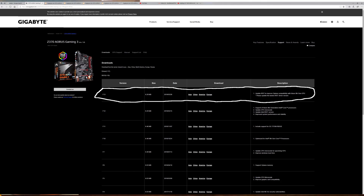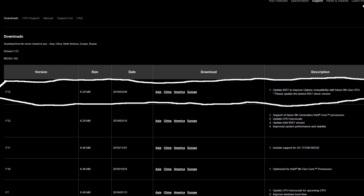You see F13, so March 26. Mine was actually F5, so it was March 9 — you can see a big difference. If you look over on the right here, you see different things that were done. Somewhere in there they supported Optane memory, so my current computer would not support it. In October of 2018 they started supporting 9th Gen processors, then Titan Ridge, and then some more future 9th Gen ones. So we want to download that — F13.